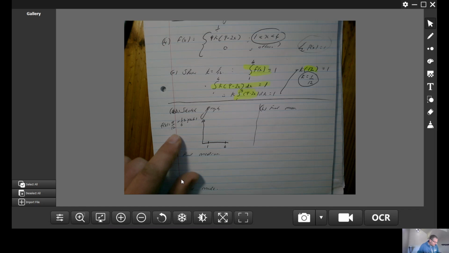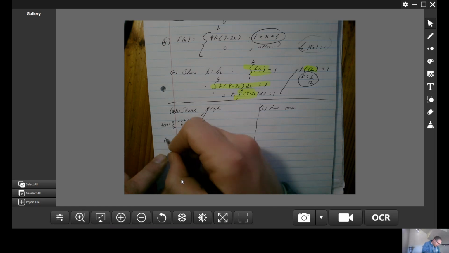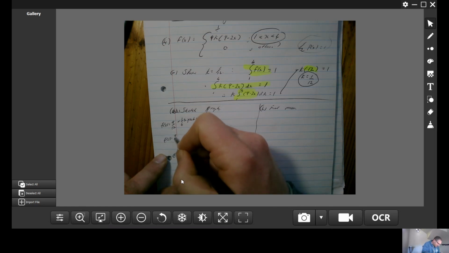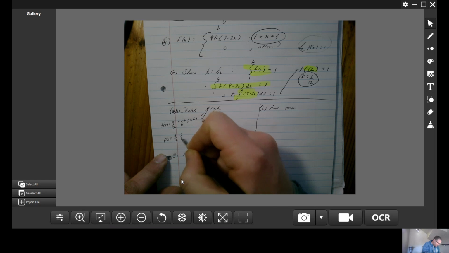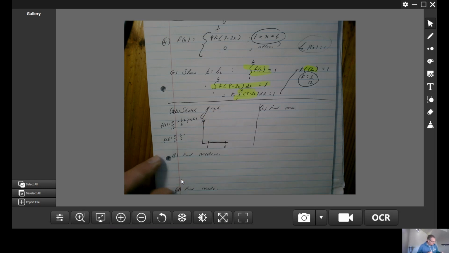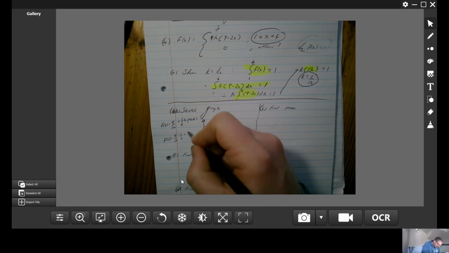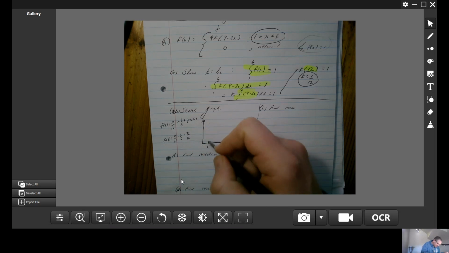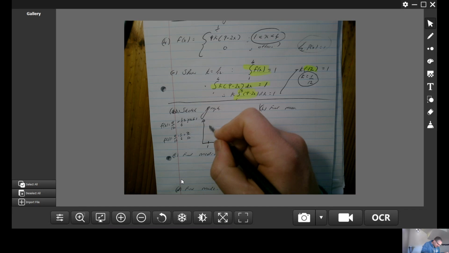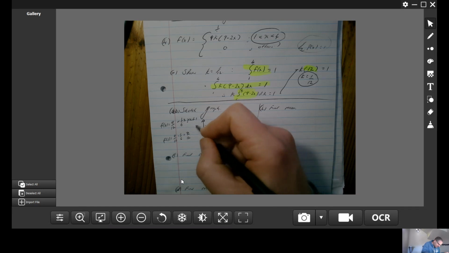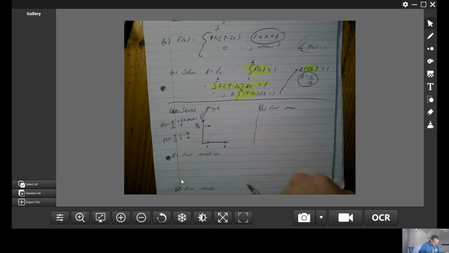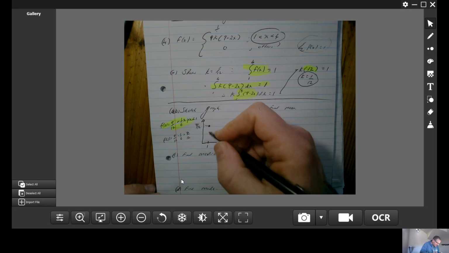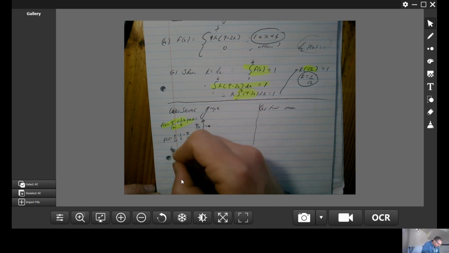When x is equal to 1, f of 1 will be 9 over 12 minus 1 over 6, and that is 9 over 12 minus 2 over 12, which is 7 over 12. So when x is 1, the probability density is 7 over 12. It's a straight line graph with a gradient of negative 1 over 6. So we know it's going to be a straight line, and the final point will be at 4.